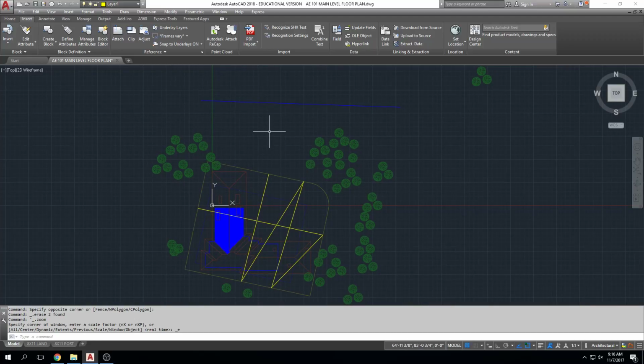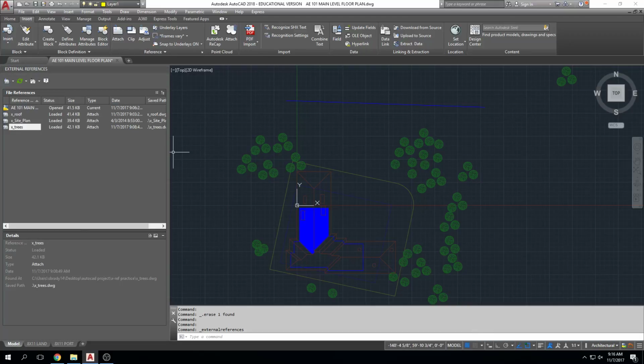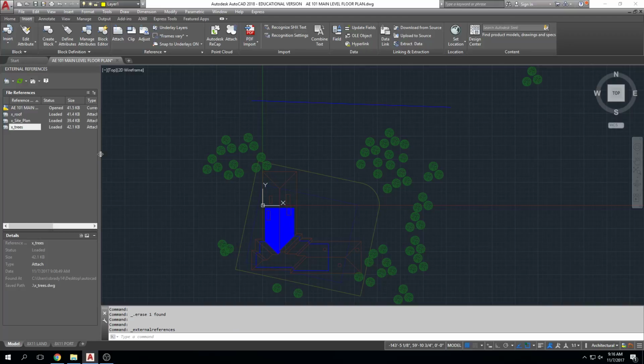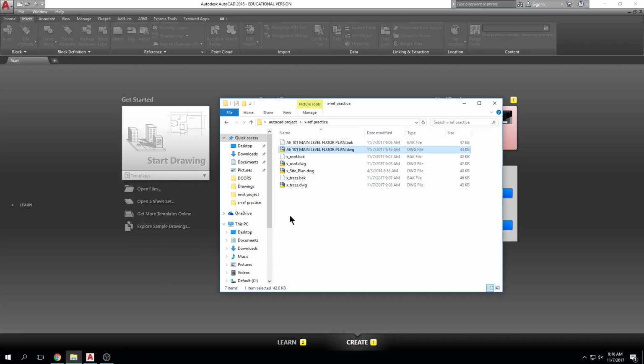The other thing I want to talk about is if your Xrefs disappear from your file, right? So they detach, essentially. And I'm going to try and mimic the error. Hopefully it will work. Like I said, when we Xref these in and we choose no path, that helps so that if something is moved, deleted, or renamed, AutoCAD can somewhat recover and still find it. But it doesn't always work. So I'm going to close out of this file and see if I can make an error happen.